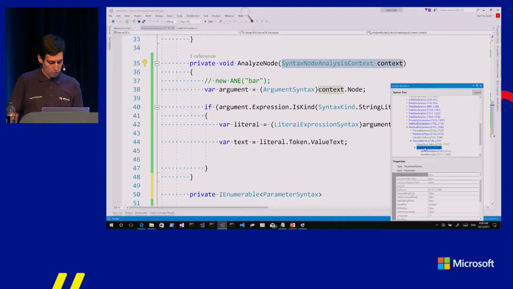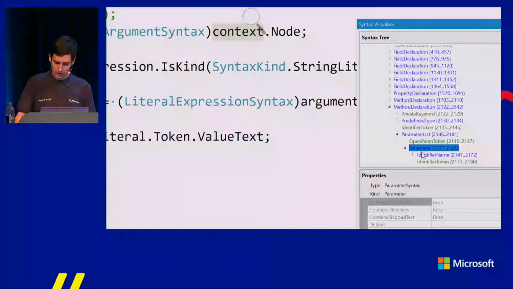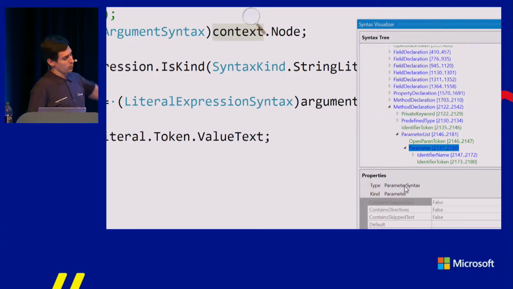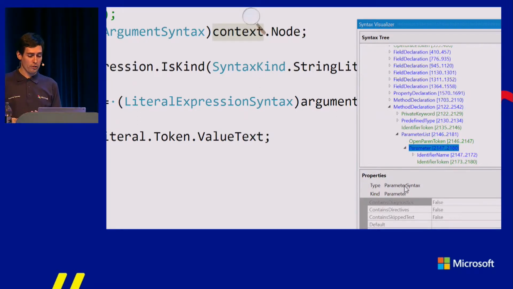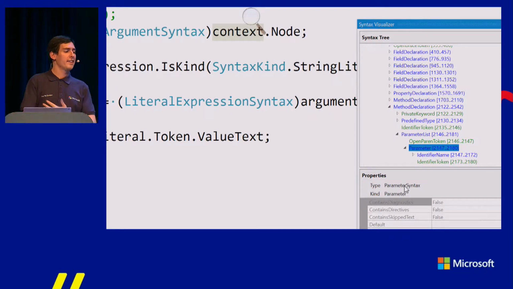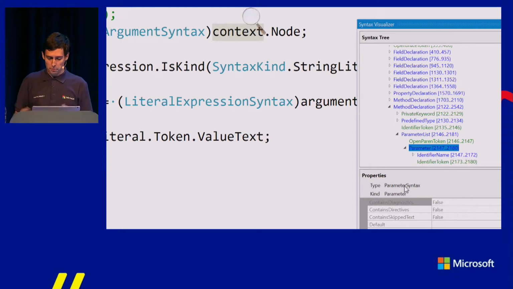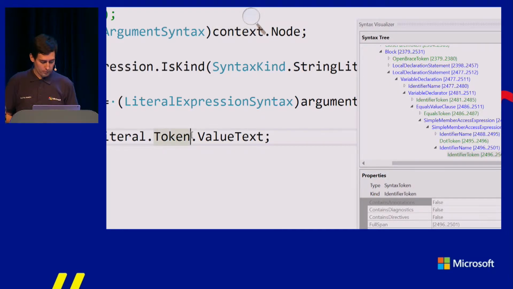I'm not even going to bother zooming. Well, I will actually bother zooming in once. Here you go. You see ParameterSyntax. That's the type used to represent the parameter. I just clicked on a parameter and learned how the AST looks. And this AST is huge. Any language construct has its own kind, has its own type. That looks very frightening at first, but with the syntax visualizer, if you know what you want to fix, type an example and start navigating to learn, oh, that's that kind, and that's that, and so forth. So you can just explore as opposed to having to go through thousands of different node types without knowing what those things are called. Okay?